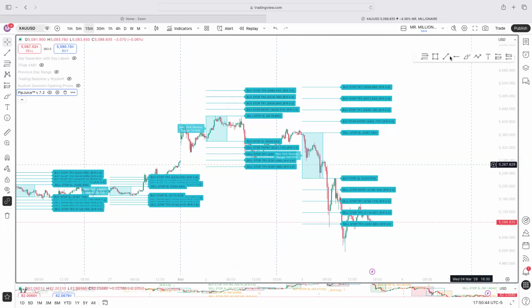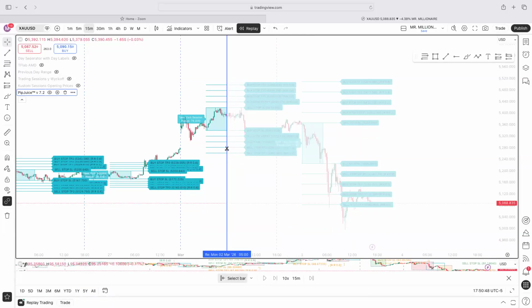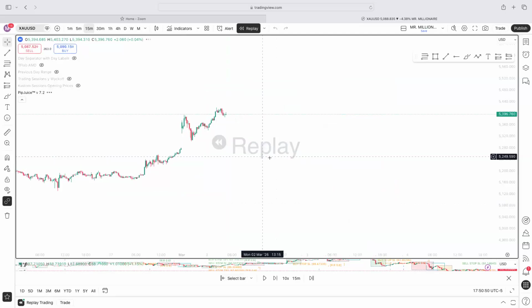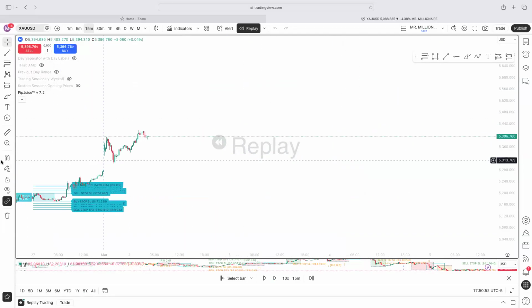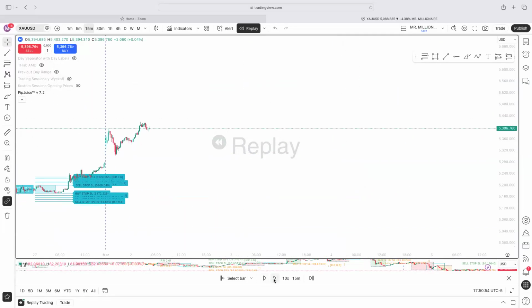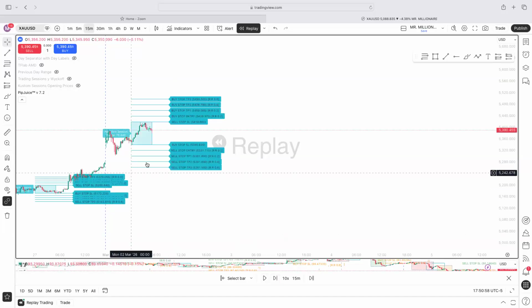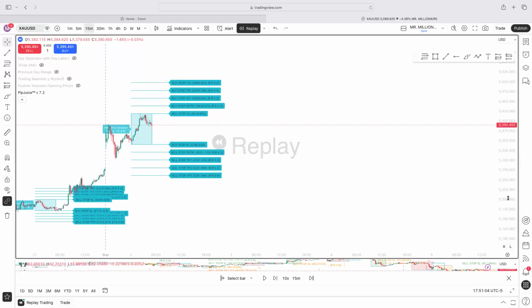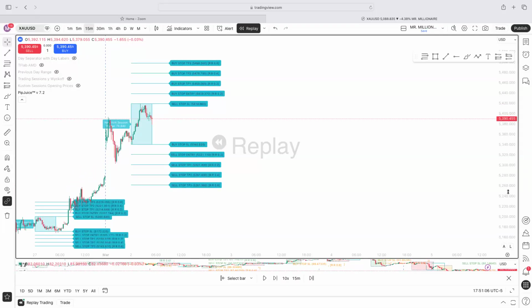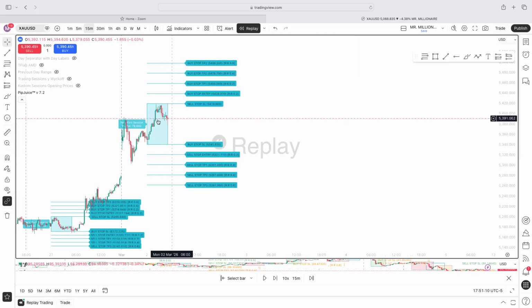All of these boxes, as long as you're on the New York session, are going to pop up at 5 a.m. in the morning. So at 5 a.m., you're going to get that information. Before 5 a.m., your screen is going to look like this here. At 5 a.m., boom, you're going to get all of the data. It's going to pop up on your screen so that you can actually execute with PipJuice. Now, you don't have to be up at 5 a.m., right? But for the New York session, that's what time it actually works.